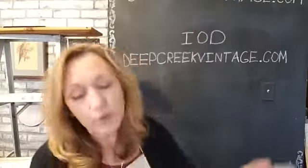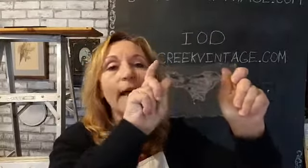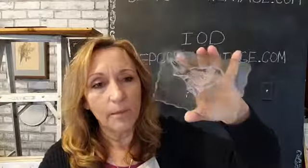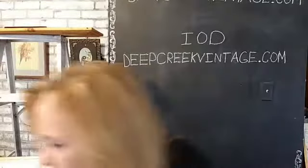If they start losing their cling, it's because they're a little bit dirty. All you need to do is wash them in warm, sudsy water and let them dry, and they'll be fine. Like this particular one, I have an acrylic block here, which is good for a flat surface. I'm going to apply it to my block, and you can see it's cling. It's not going anywhere. So this allows me good coverage when I'm putting whatever my medium is on my stamp. We'll get back to that in a minute. I just wanted to show you how we work those.